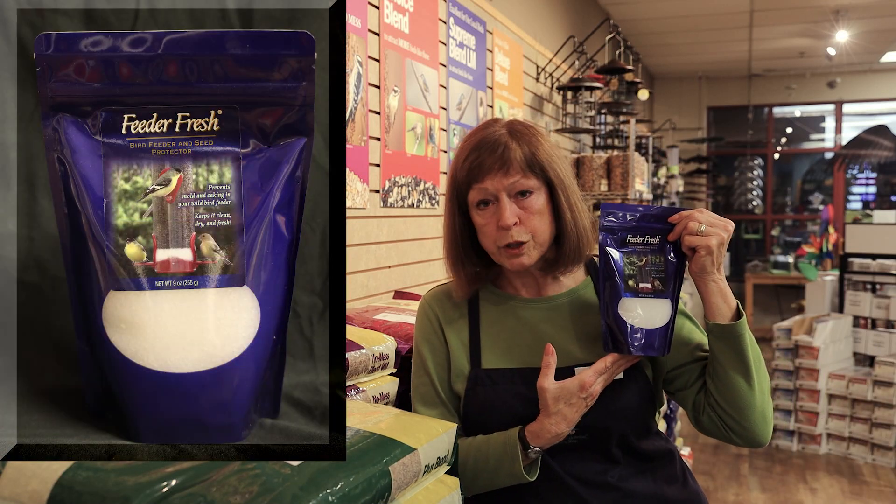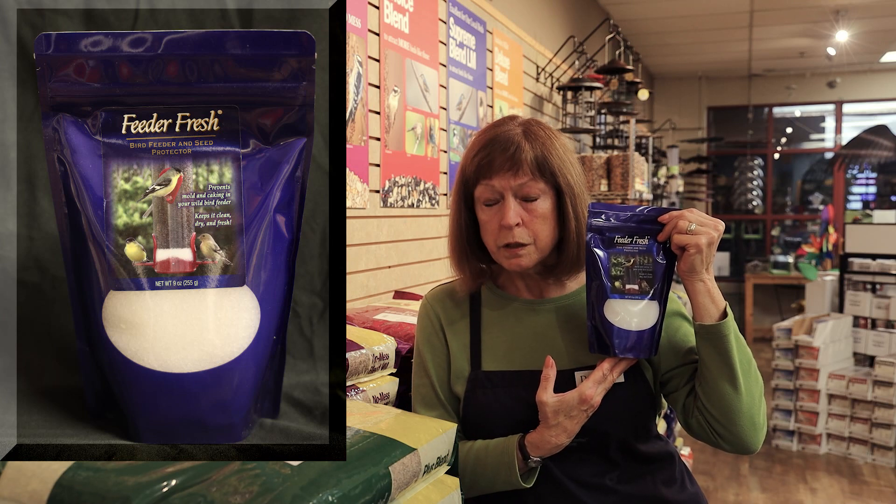When it's out in your feeder in the yard, we carry a product that really helps your seed stay dry — this is called Feeder Fresh. It's a granular product that you add into the feeder with the birdseed. It's ultra absorbent, so it absorbs moisture so your seed stays dry, keeps flowing, and prevents it from caking up and becoming moldy. This is not harmful to birds — it's similar in its molecular structure to sand, safe like other grit-type things that birds might find in nature. It really helps your birdseed stay dry during rainy periods or times of lots of humidity, and is an excellent addition to your hobby to keep all this really good birdseed nice and fresh.